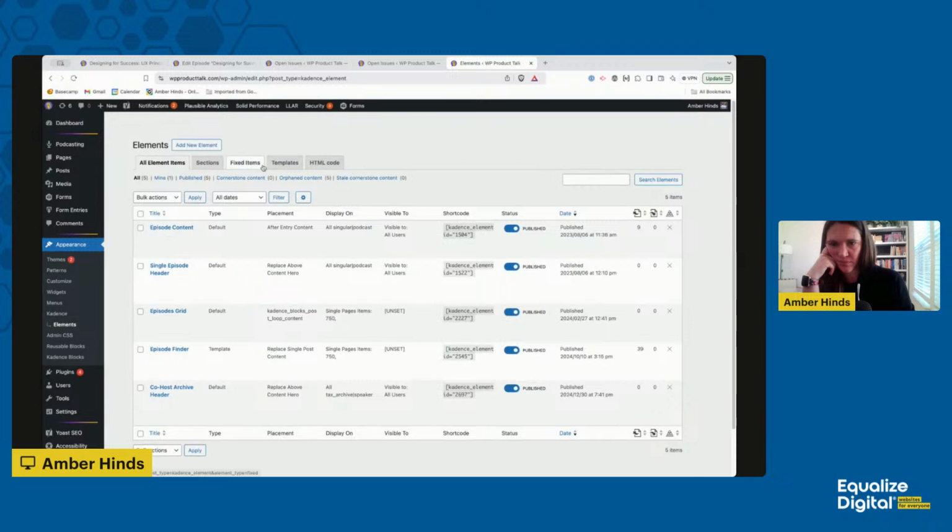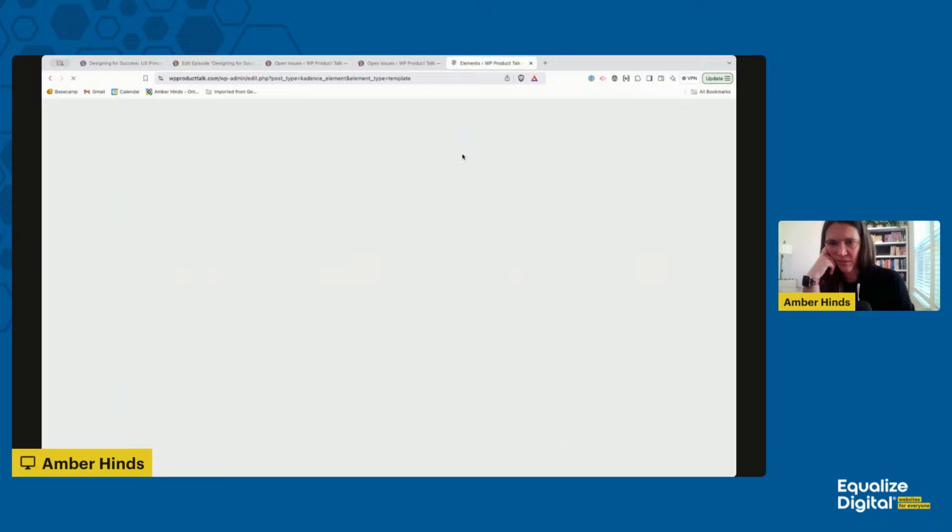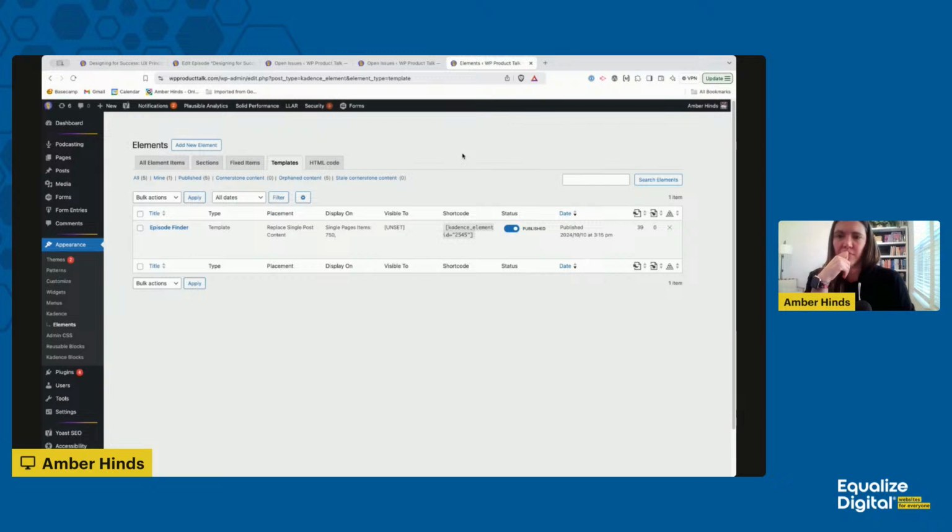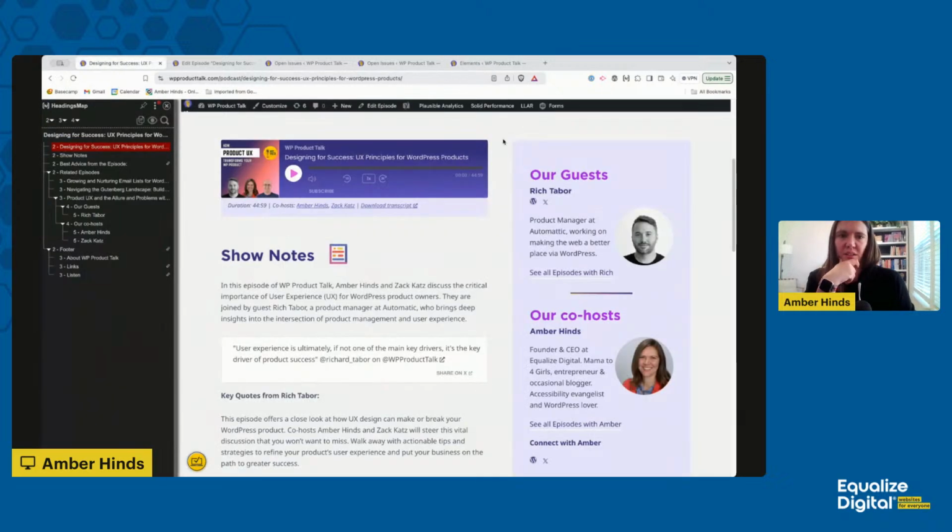Nope. Templates. That's the episode finder. So it's not there. All right, let's inspect it on the front end.